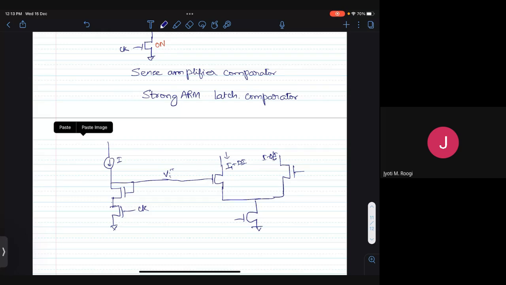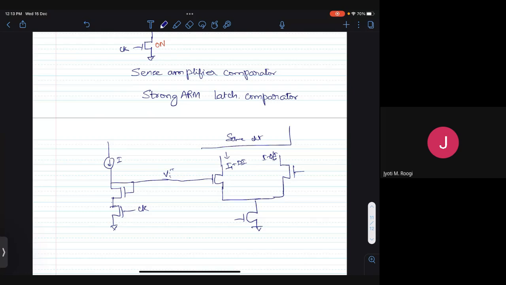But the rest of the circuit remains the same. Okay, sir, my idea is, suppose we have a programmable comparator kind of thing. Suppose if I is greater than some threshold, then there will be a separate gain. If I just want to make it programmable, is it possible with this current as an input, sir?